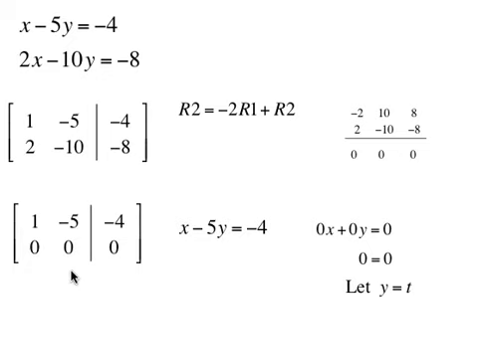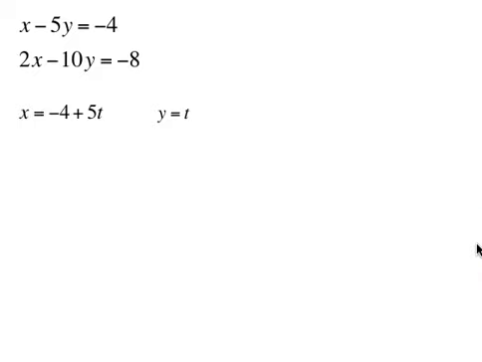So I'm going to let y equal t, a parameter. So if y equals t, what is x going to be? We're going to plug the t in for y and then solve for x. So if y is t, then we have x minus 5t is negative 4, and x is negative 4 plus 5t. So we have now written our solution set in parametric form. It looks like this. And I'm just interested in knowing what are some of the elements of that solution set. So I'm going to choose various values for t and find out what x and y are.